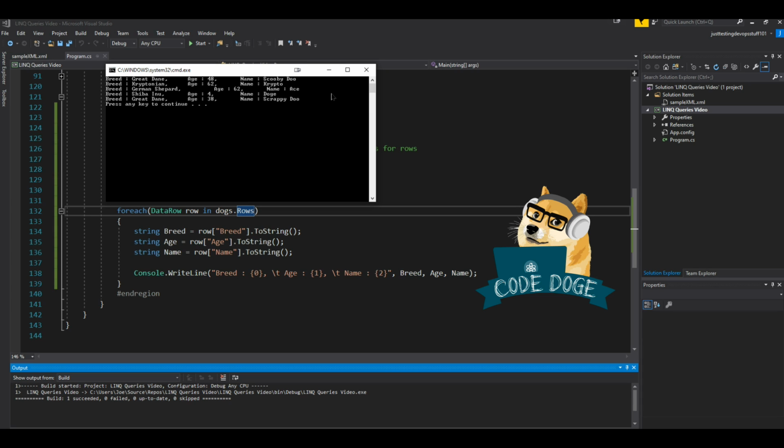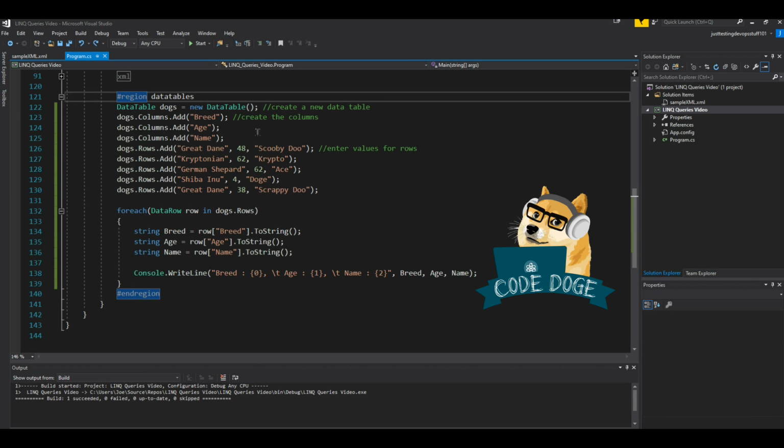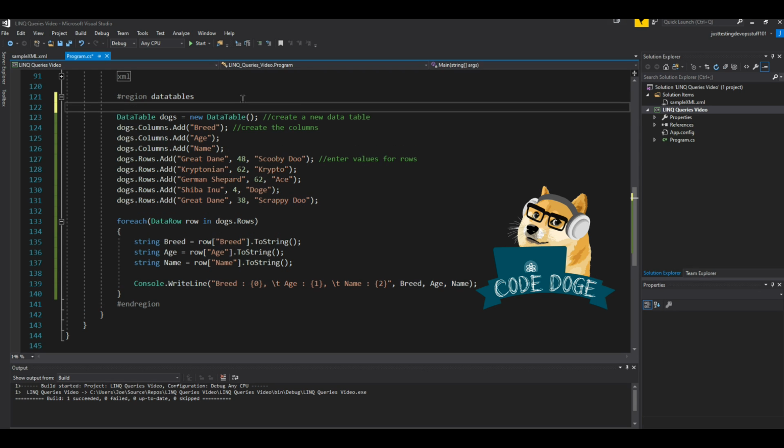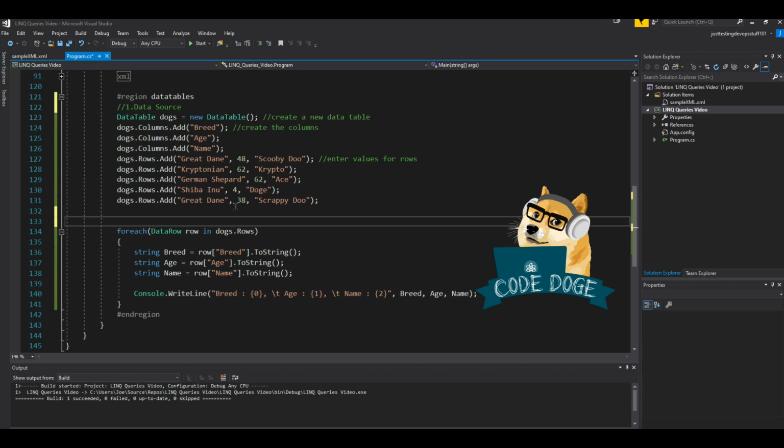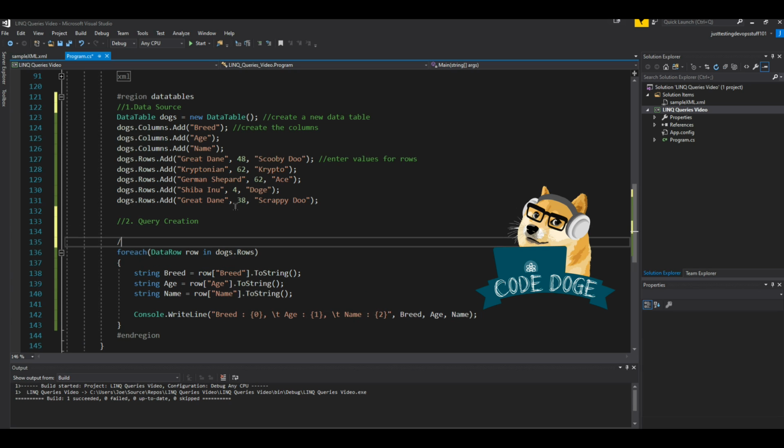But yeah, so there's our value, and now we're going to work with this data table using LINQ. So one thing before I forget, this data table is the source. And as always, we want to dictate the next step, which is the query creation, and finally the query execution.